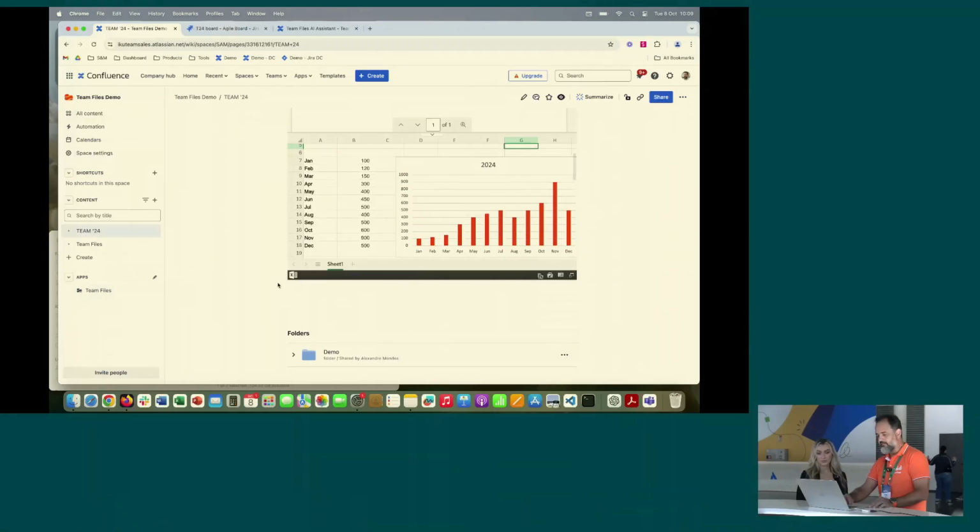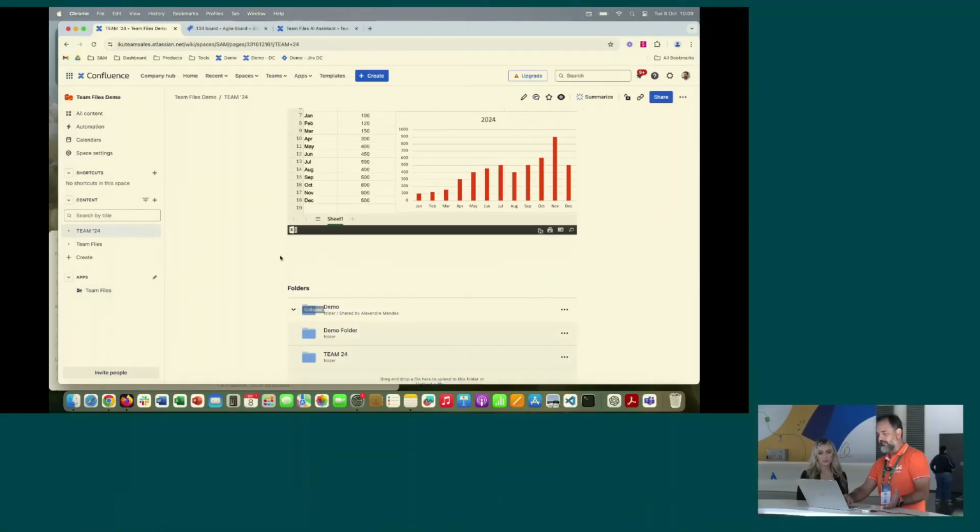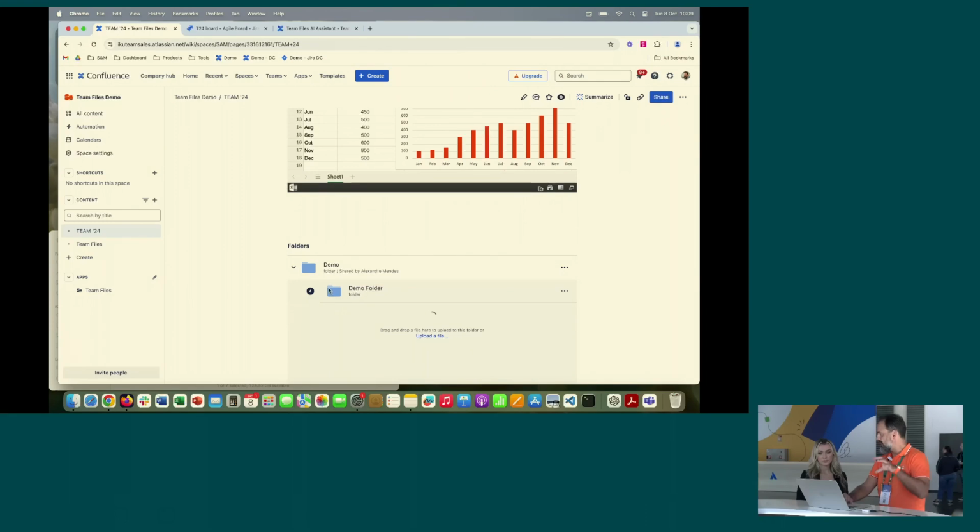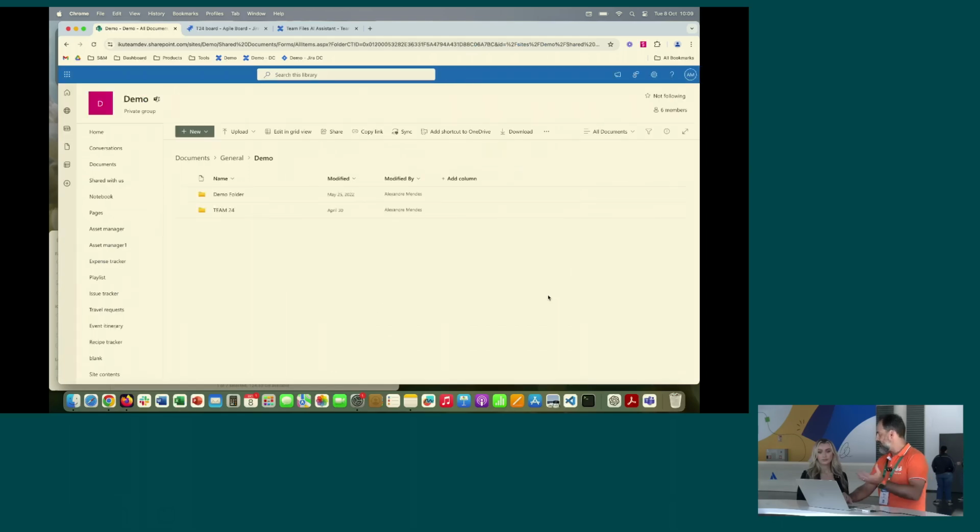But before going there, let's see when I share a folder. As you can see as well, I can navigate into my folder structure directly in Confluence. And if by any chance I still want to see this in SharePoint, I just do this and it brings me to SharePoint already. So everything is in context. I'm seeing this file and those folders in the page I was playing with, right? So let me just get back here.